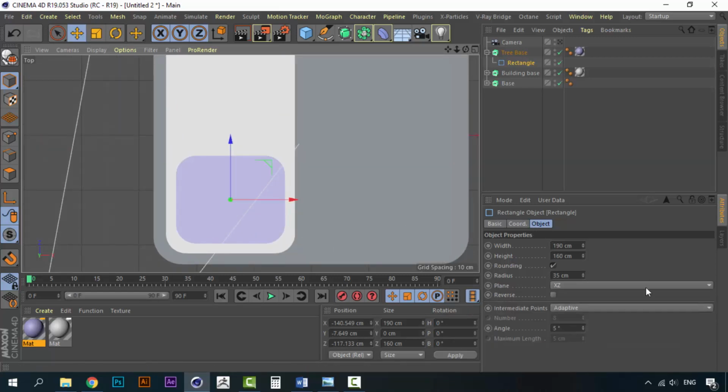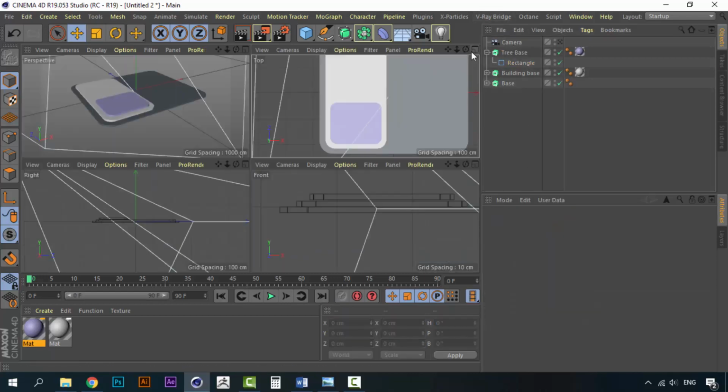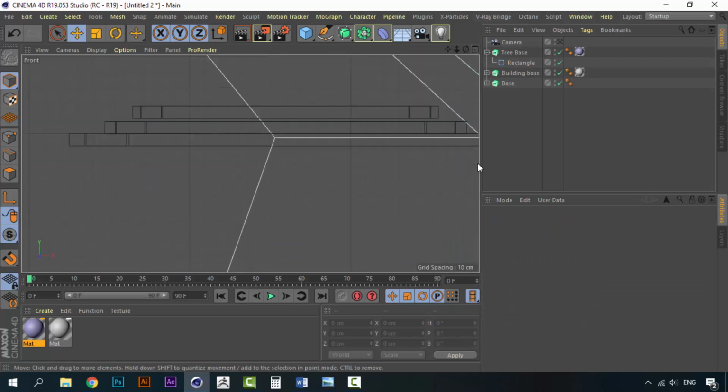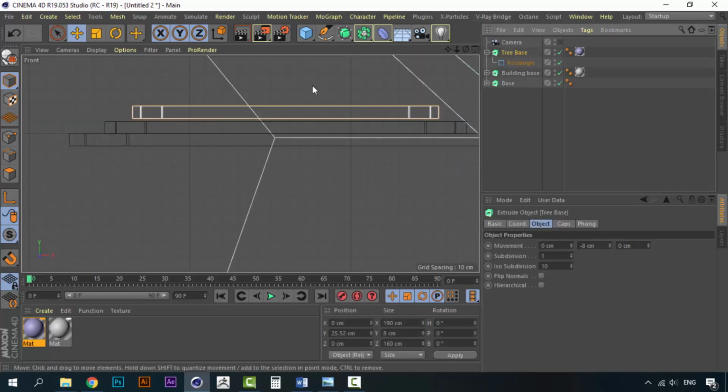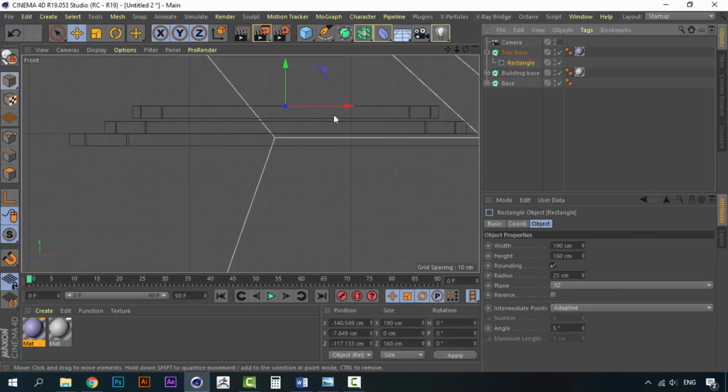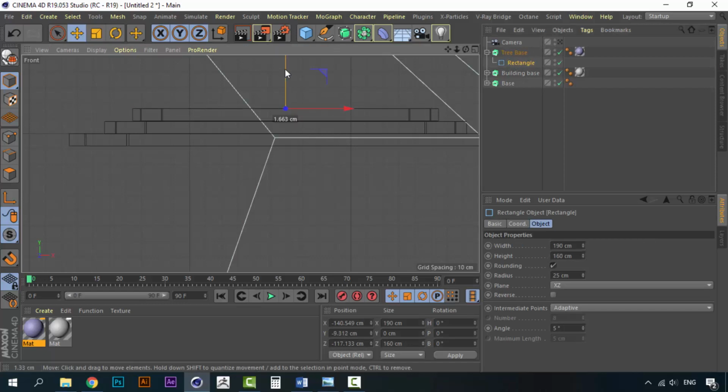In this case we're going to use 25 for the radius. You can see that they are all the same angle. Okay, we have then our tree base. Let's go to the top view and move this a little bit. Okay, like this.